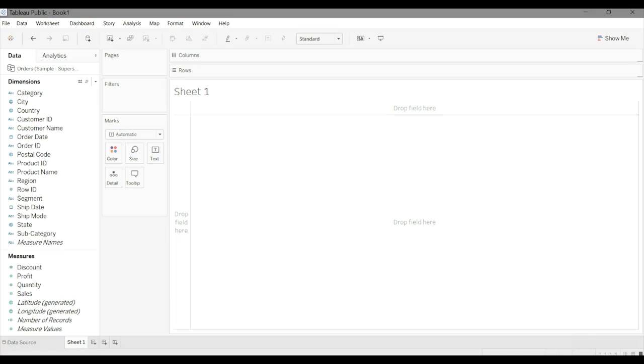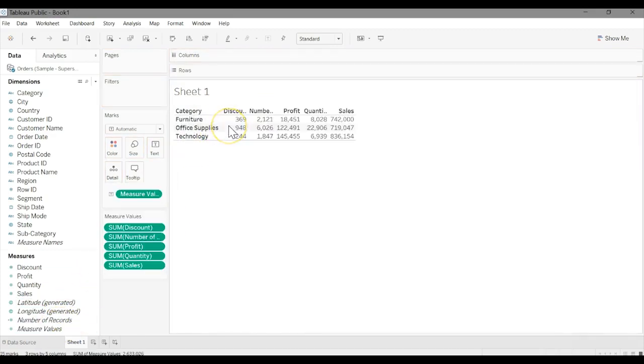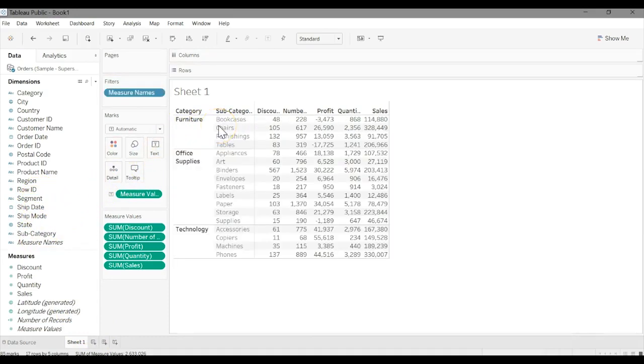Okay, let's do this. Let's drag the category field to the rows, the measure names to columns, and the measure values get dropped in as values. This quickly and efficiently summarizes all of the measure fields that you see here in terms of the categories in the data set. Now I'm just going to throw in the subcategory field so that I can get even more detail. And here it is.